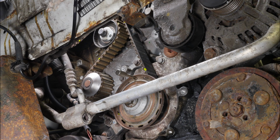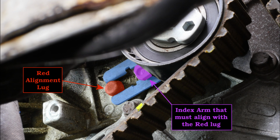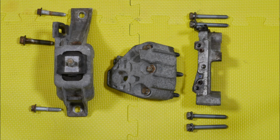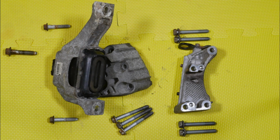And then lower down we've got the crank. We can also see the aircon pulley and the alternator pulley in that photo. And then back to the alignment of the tensioner and showing that index arm there where it must align. And the timing belt that's come off my particular car. And lastly, some more photos of the engine mount and the various screws and bolts that hold it all in place.